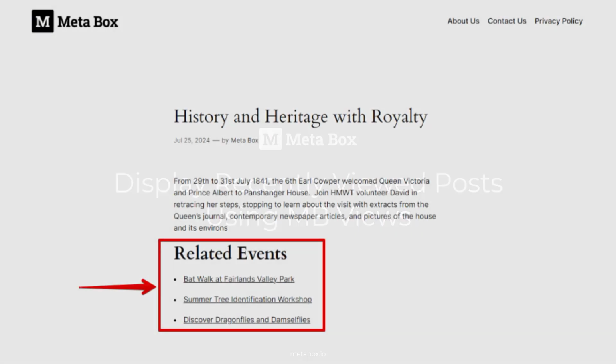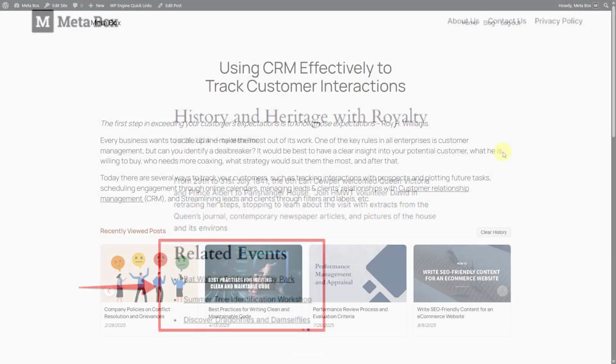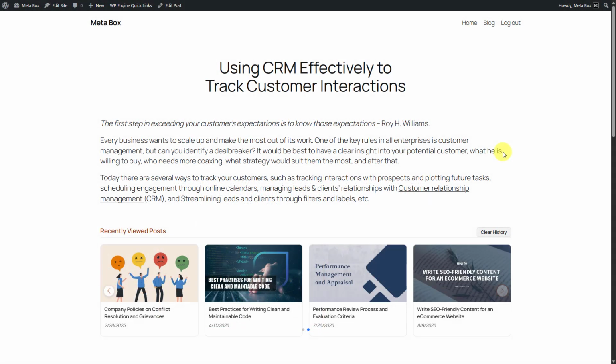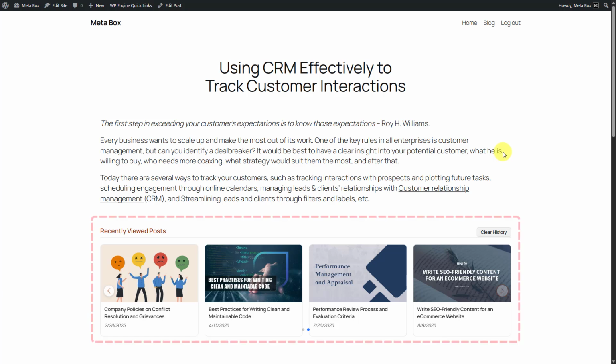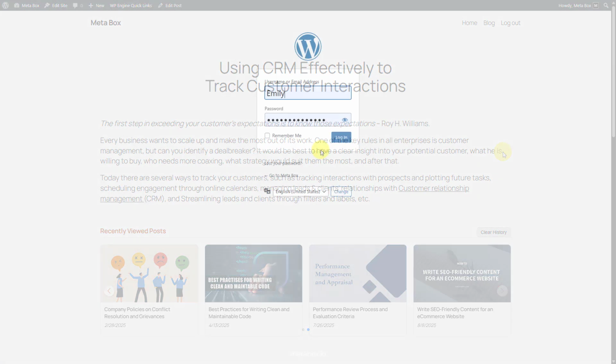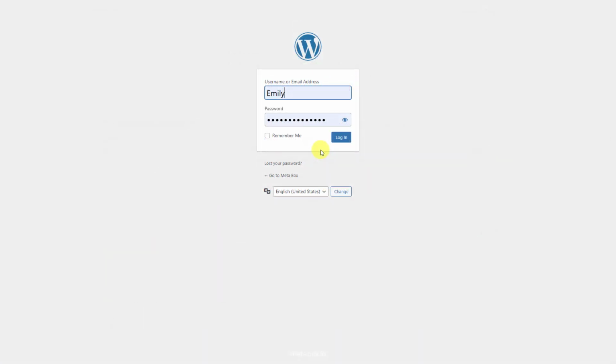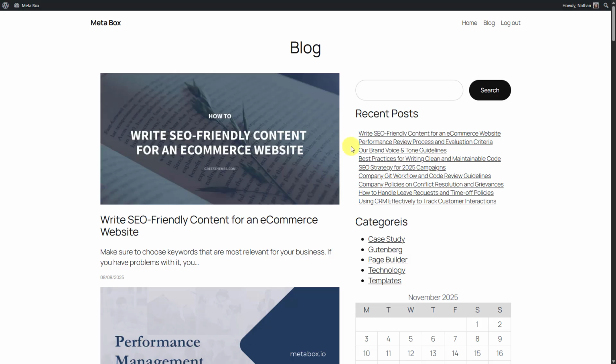In a previous video, we created a section for related posts that suggests some posts the user may be interested in based on the viewed post. And in this video, I'll show the way to add another advanced functionality for your blog page, adding a section for users' viewing history. It includes all the posts that the user viewed recently. Each account gets a dynamic list tailored to its own reading history.